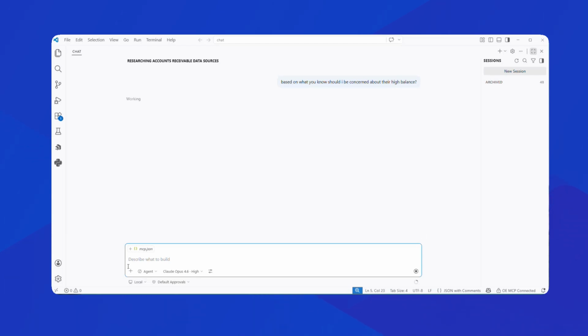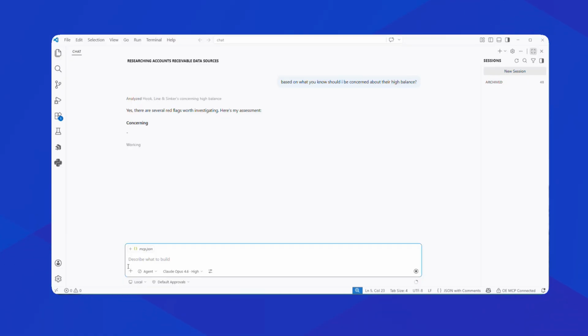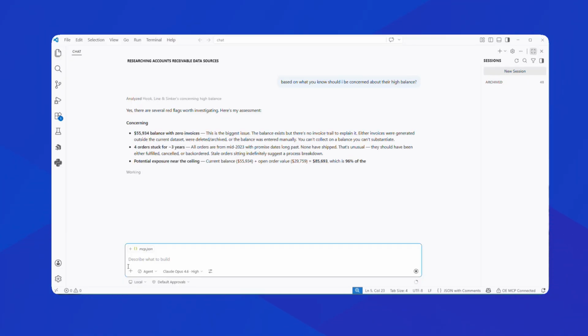So again, I'm going to ask AI to make a judgment call. It's going to look at the data that it got, and it's going to say, is this worrisome to you? You know, it might be to me, and I'm not really sure how to think about it. So I'm going to ask AI to help me to determine that.